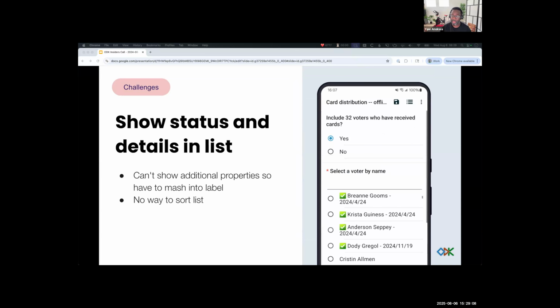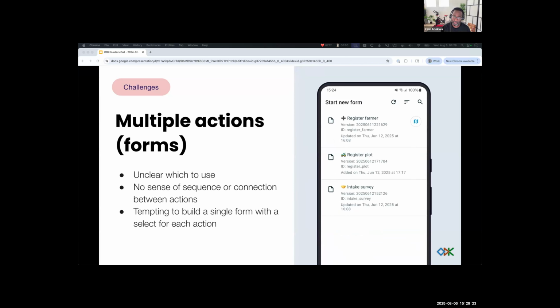Being able to show status, again, you can be super clever. For example, with a list of people who've reached some sort of state, you can use emojis in the instance name, dynamic emojis, to do that. But that's kind of hacky, and so we want to make improvements there. Then the other thing is, as you use more entities-powered workflows, you do want to break things up into different forms, like a registration form, an update form, and those kinds of things. But there's no sequencing there, right? One doesn't come after the other. So these are some of the things that we want to improve with entities over time.